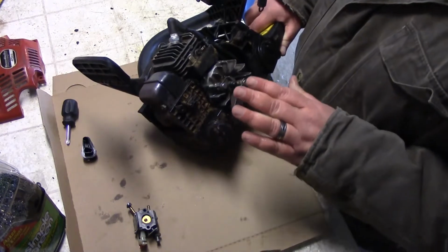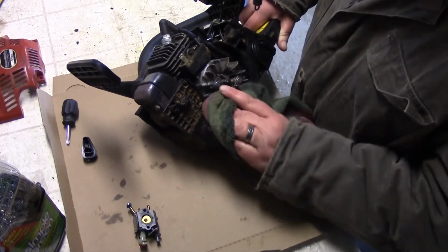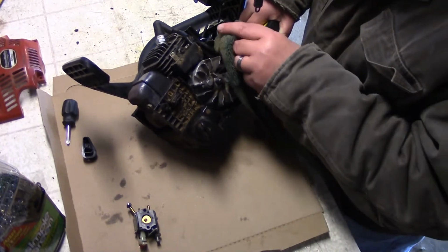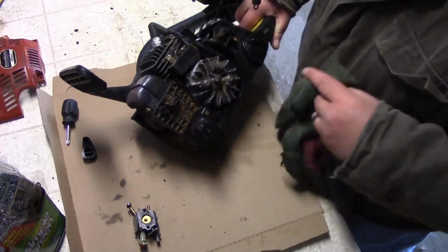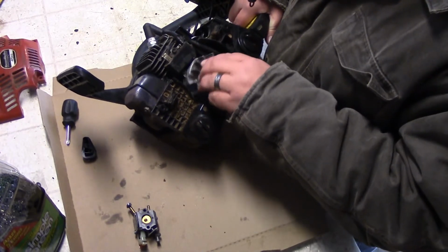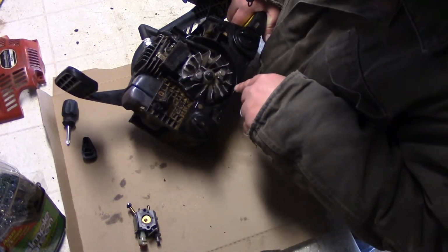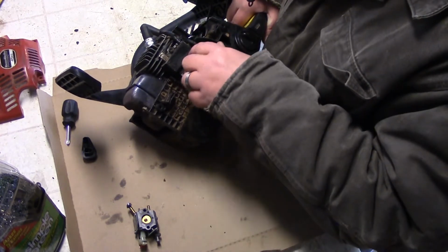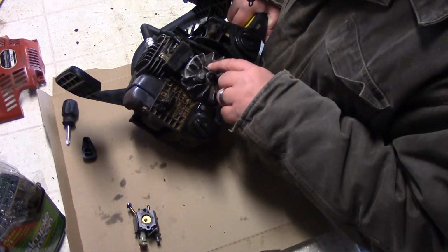Just real quick, I cleaned this up quickly. I didn't go into too much detail because, like I said, it's going to get all dirty again anyways. But I got most of the stuff out of here, up and around there. I think that's good enough. I also took out the spark plug, and right here, that's top dead center. I could tell because when I took the spark plug out I could see the top. But the magnets are right here, and that's where the coil gets the electricity from.